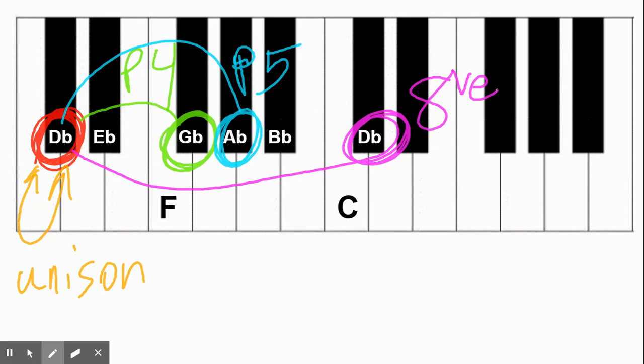In a D flat scale, I would not use an A and call it a perfect fifth. It would not be a perfect fifth. It would be a fifth because D, E, F, G, A, those are 5 letters. So A would still be a fifth, but a perfect fifth has to fall within the scale.